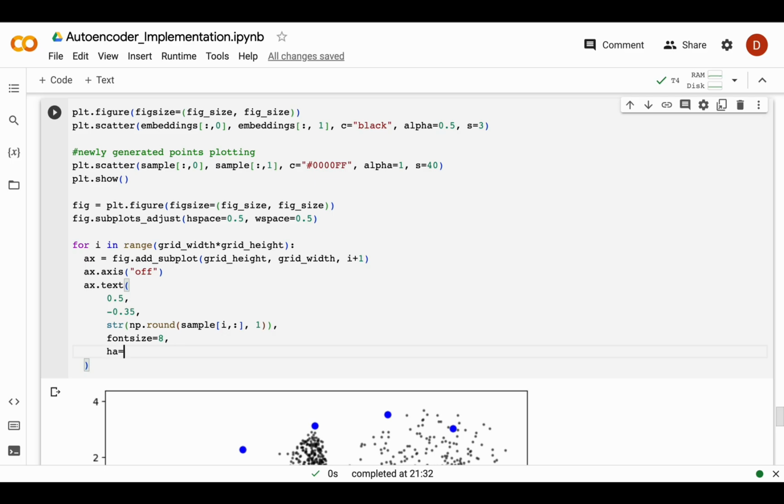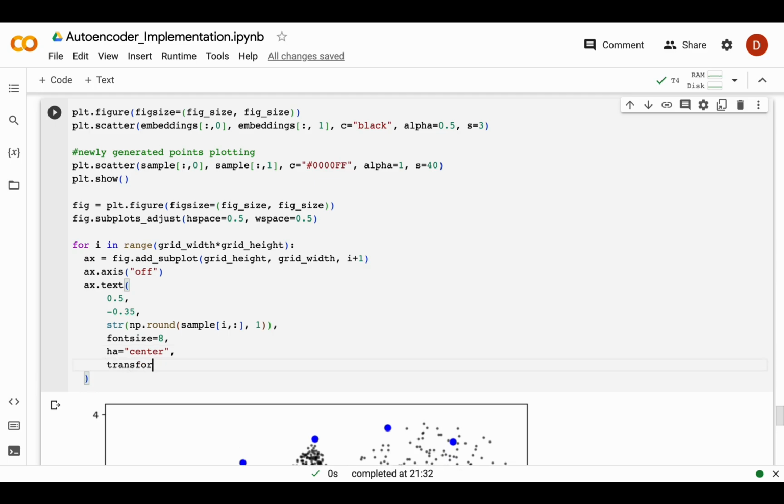Then it will be center alignment and transform equal to ax.transAxes.